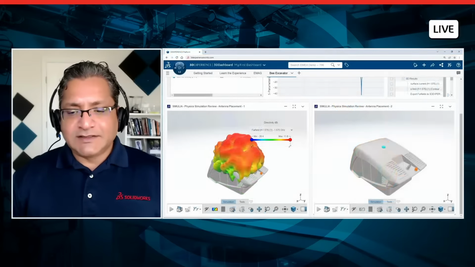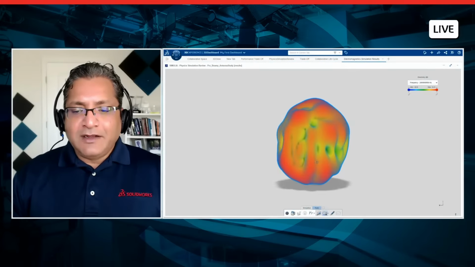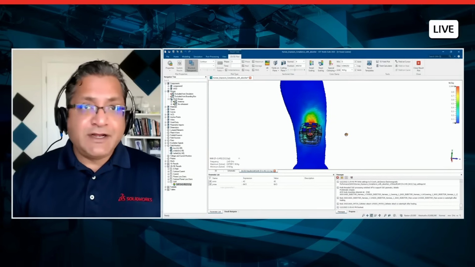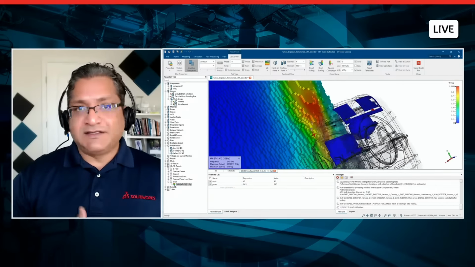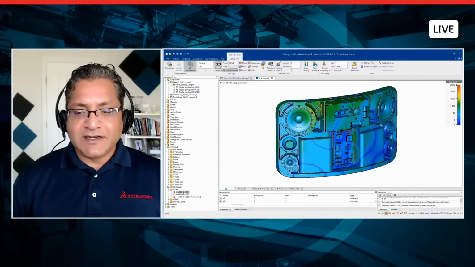Such as electromagnetic problems, right? Electromagnetic capabilities that are now available to SOLIDWORKS users from the 3D Experience Works portfolio. Ramesh, can you talk a little bit about why this is important now for SOLIDWORKS customers as we move into 2023? I think electromagnetic analysis is a big part of today's technology in terms of the emergence of 5G networks, connected devices, autonomous vehicles, you name it, wearables in the life sciences industry.